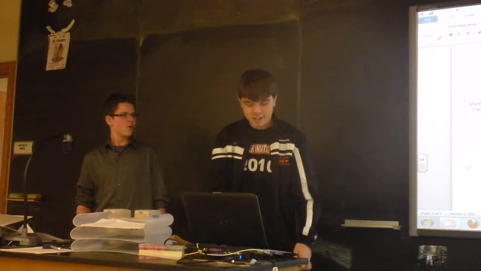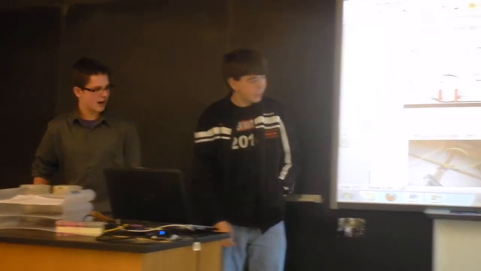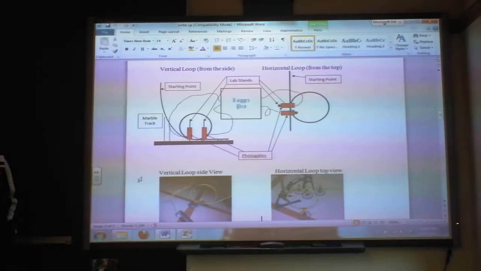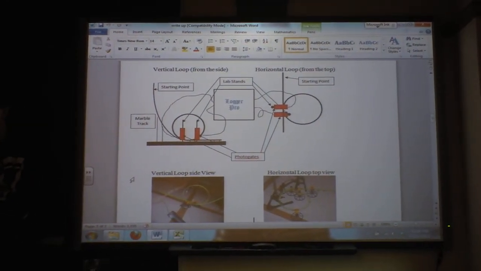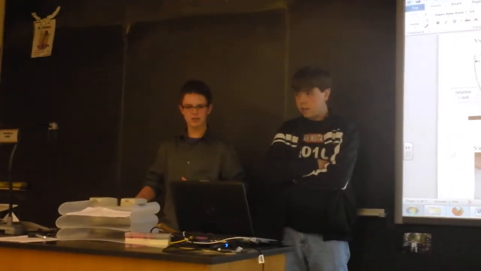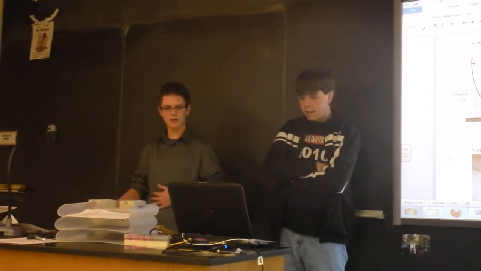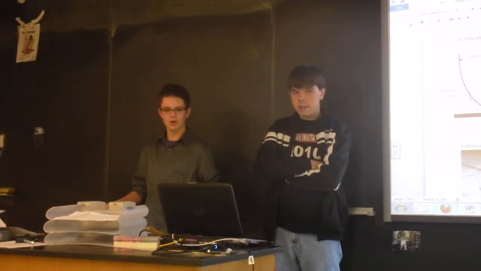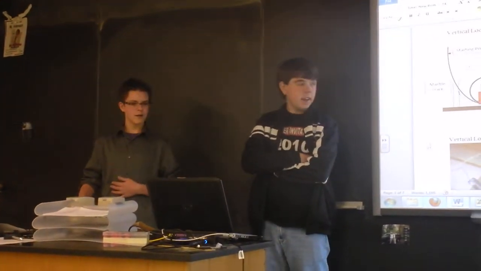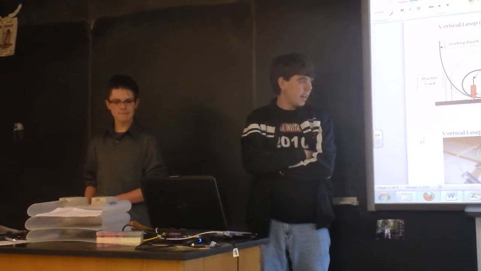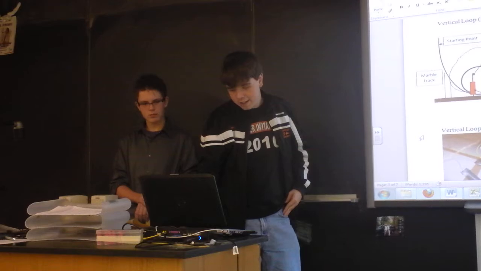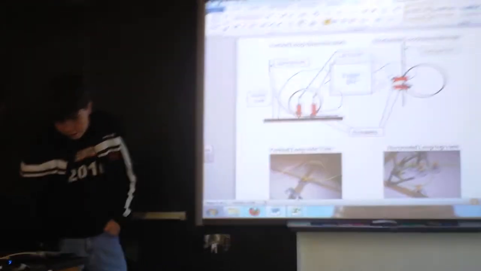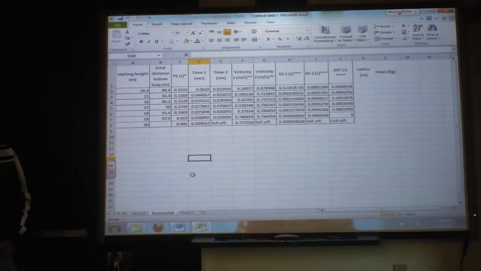All right. This is our independent lab. You probably saw it in the back for a while. What we did was we just created a marble track, and we were trying to find kinetic energy and just see what the ball does while it goes through a vertical loop and a horizontal loop. And see if the kinetic energy would change during the loop for each loop. And what we found, those are just some pictures.